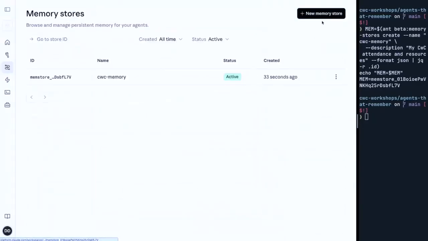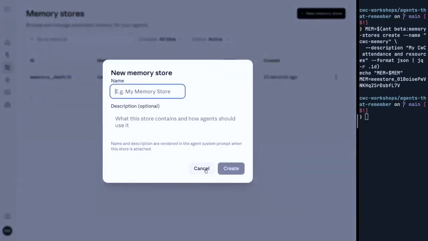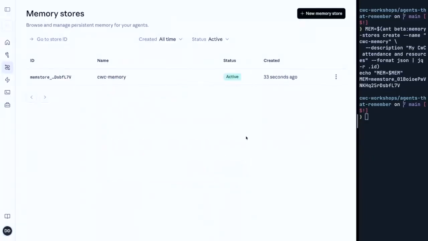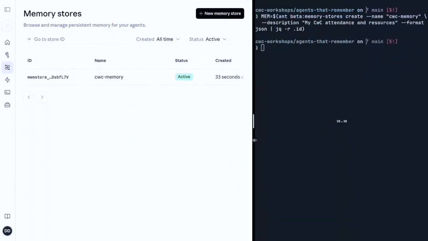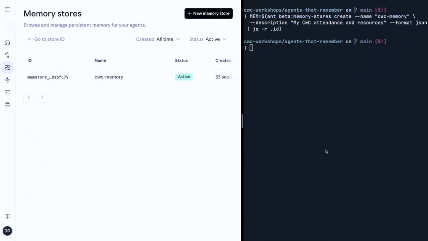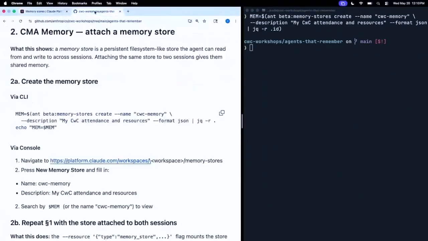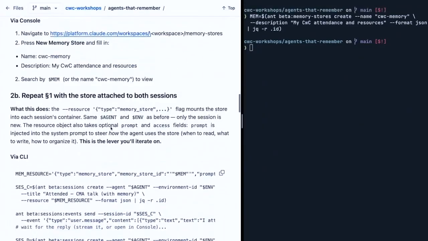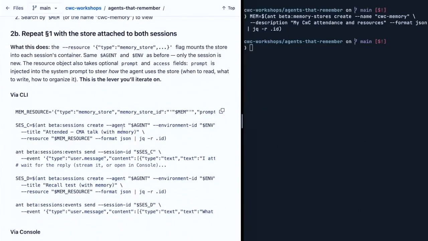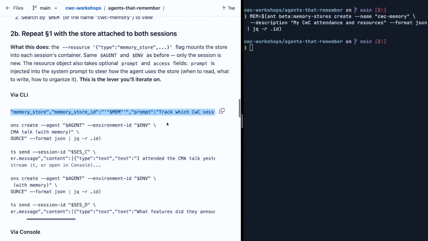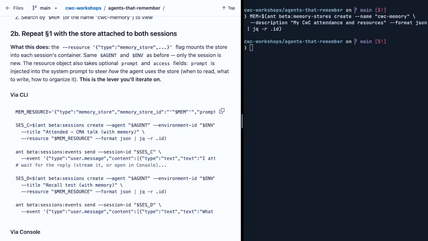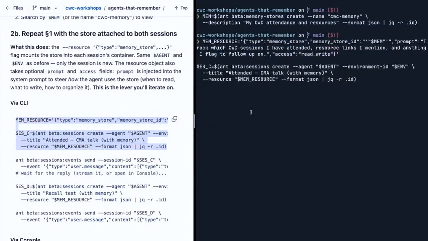If I go back just a brief second and talk about creating a new memory store, there's actually two additional parameters that you can set on the memory store when we actually mount it. So if I go back to the repository here, the next step once you create a memory store is to actually use it with your sessions. So I'm gonna, again, copy a few of these commands. The first one here is basically just giving us the shape that we need to pass the sessions API request. I'll paste it in our terminal here so we can see it better.